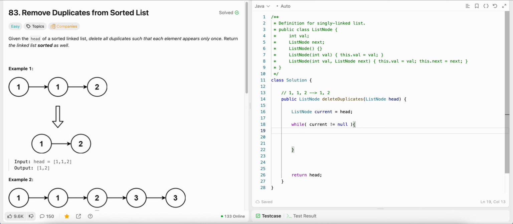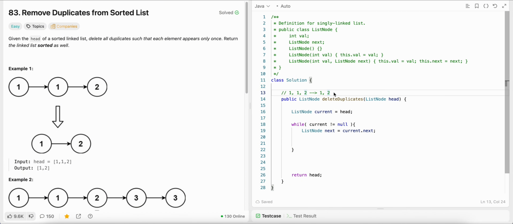And inside our while loop I can create a next node, which is going to be current dot next. So if you try to just draw some diagrams, initially current would be this one, next would be this one, and initially current dot value and next dot value are equal to each other.